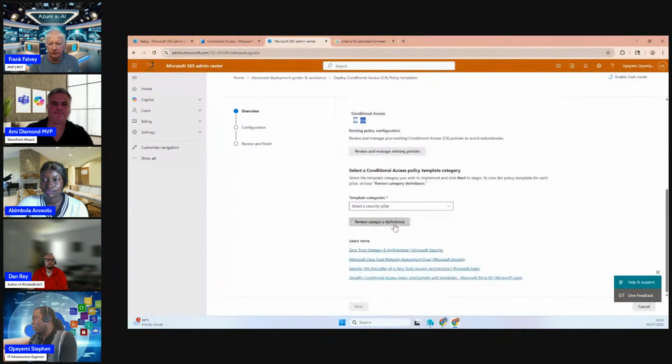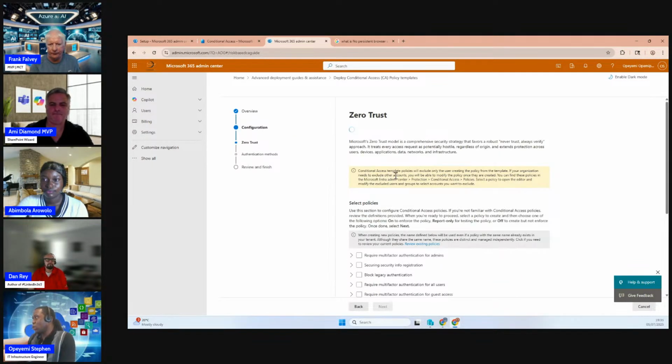So when you now do that, you come down here. Here you now have template categories. From here, you now select the zero trust recommended. You have the secure foundation. So there are a lot of things you can actually do. There's a template that guides you to set up things in your environment. But I just want to do the conditional access policy. So I'll come up here, click on this zero trust recommended, and then I'll click on my next.